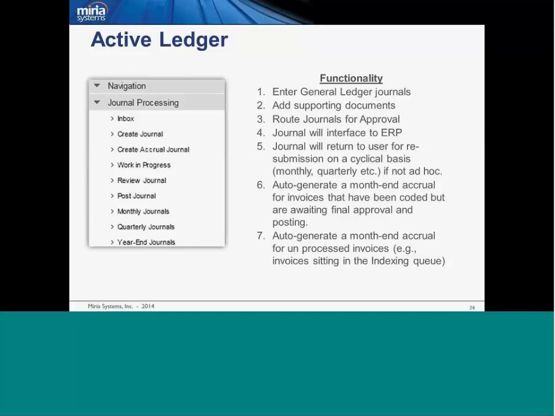Now, with Active Ledger, this is really cool. We had several customers that asked us to implement instances of ManagedPay to be able to automate their journal entry process. And what we ended up doing was making it a standard functional feature, which is what we're talking about here today. A lot of customers have complex journal entries, which today they put in on Excel spreadsheets. They send them around corporate. They get approvals for them, and then it comes back and they pay somebody to type them in.